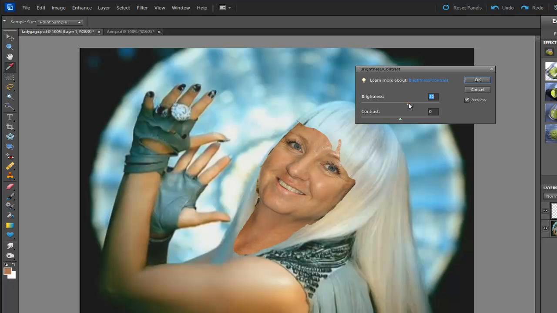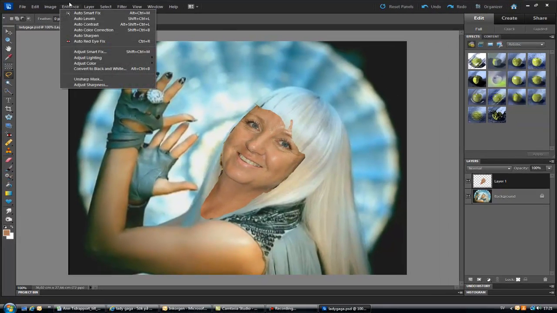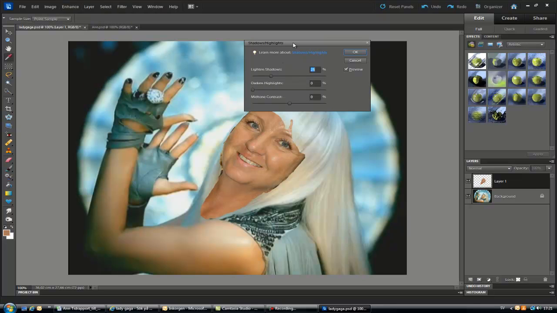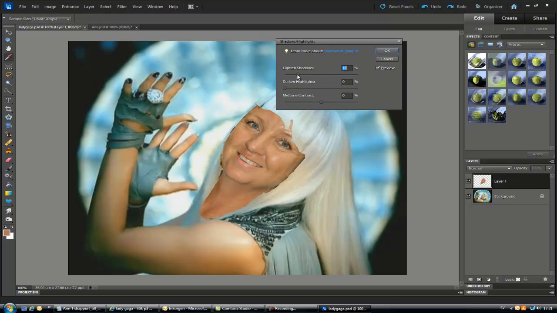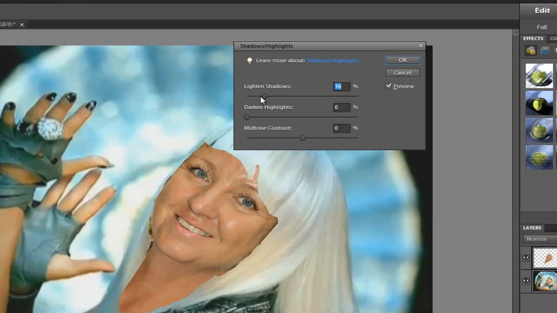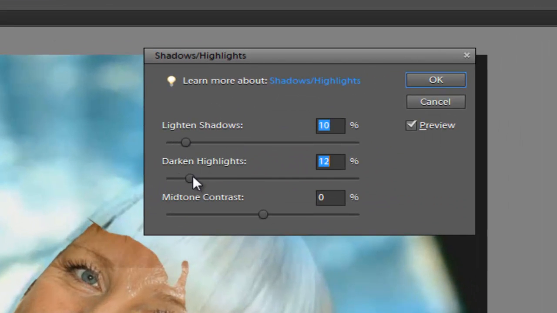The trick is to use these options to make the skin look as Lady Gaga's as much as possible. And there are no rules, just try out the different options and use your eyes to see what works and what doesn't. Darken highlights, that won't work.